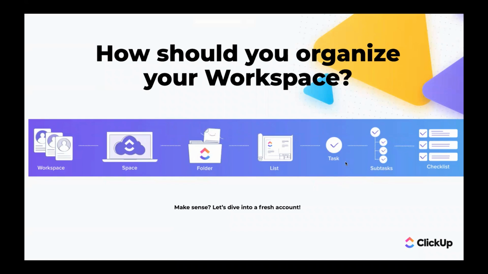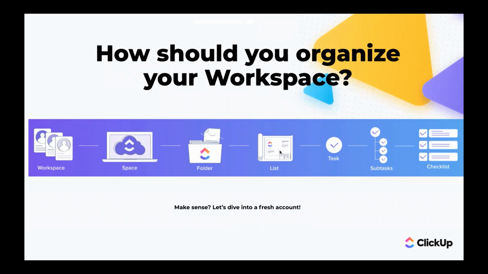On the topic of work, we have the idea of tasks. Tasks are the units of work. They're how you gauge what you've done and what needs to be done inside the program. In between the workspace level and the task level, you're going to notice that there are three other options here for us to help organize us. First and foremost is the idea of a list. Your tasks must be on lists. There's no two ways about it. Every time you have a task, it's tied directly to a list.